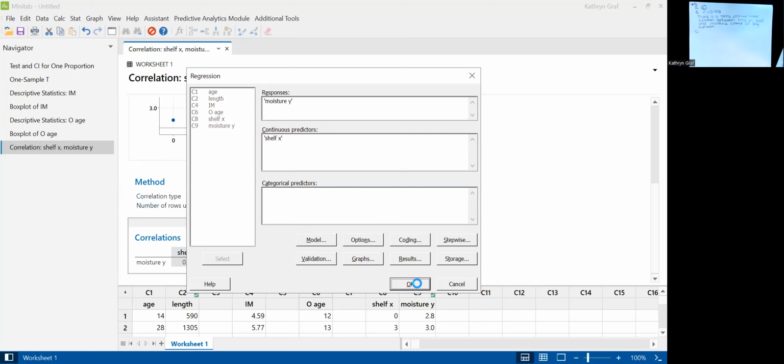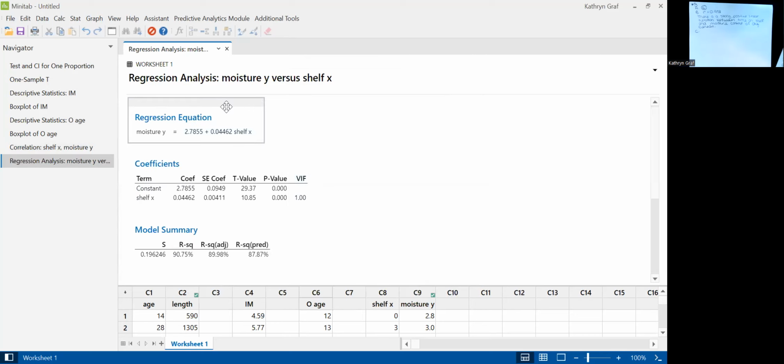Now, I want you to know when you're looking at regression, the output, there's a lot to it, and I don't want you to get overwhelmed, but the very first part is the regression equation. And that's what we're asked for in part C. So my regression equation, you can write a couple of different ways. I'm just going to write it with Y hat, but you could put moisture if you wanted, like how Minitab gives you.